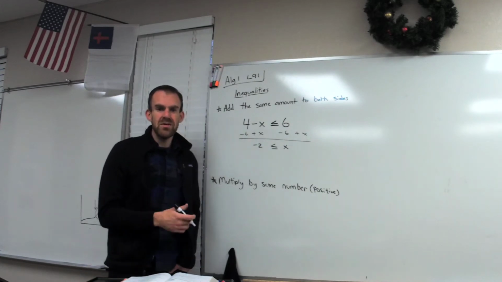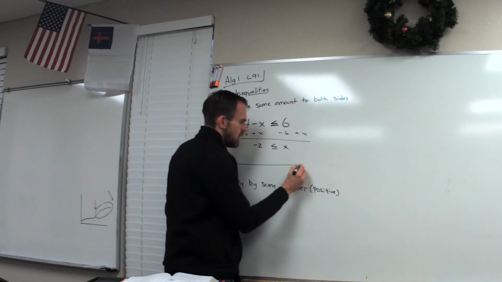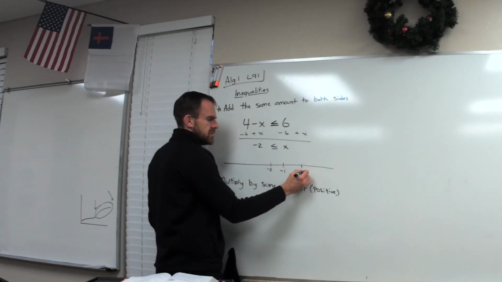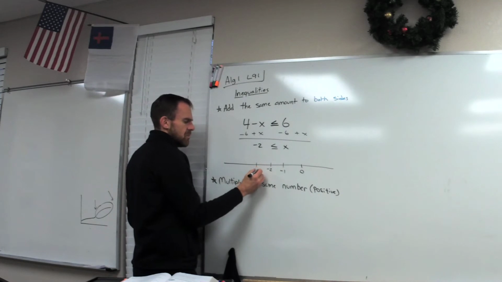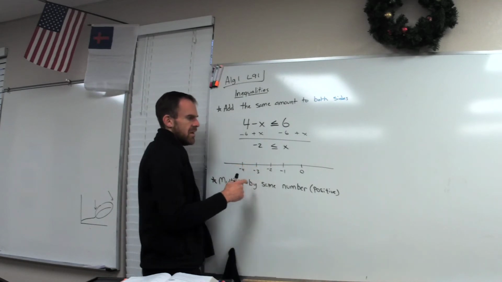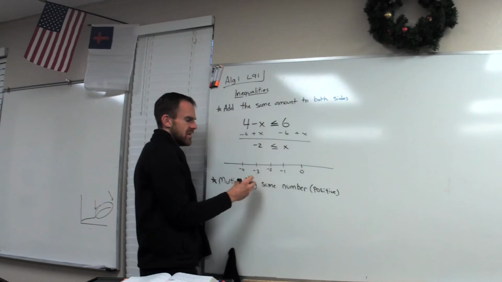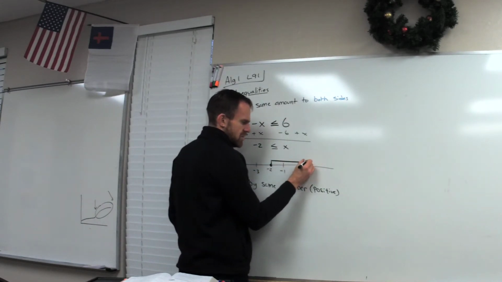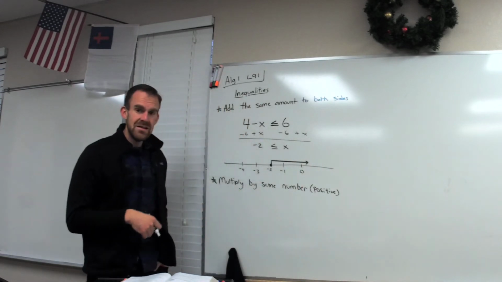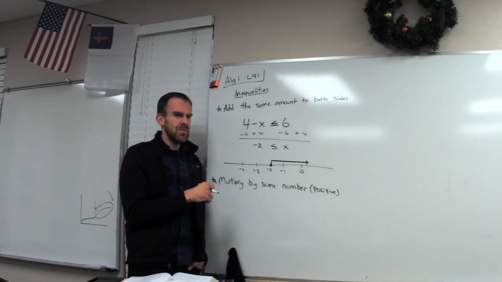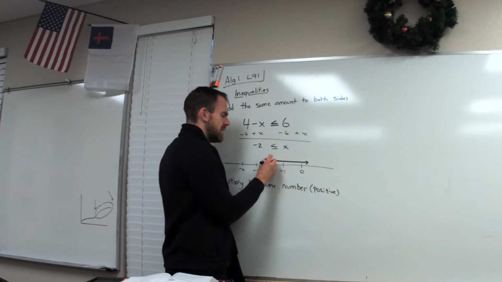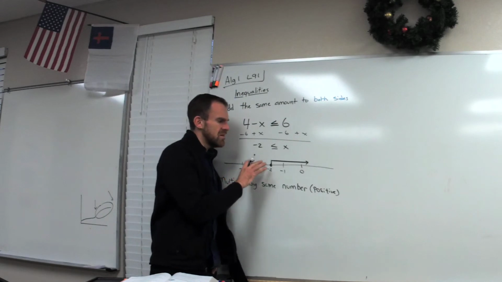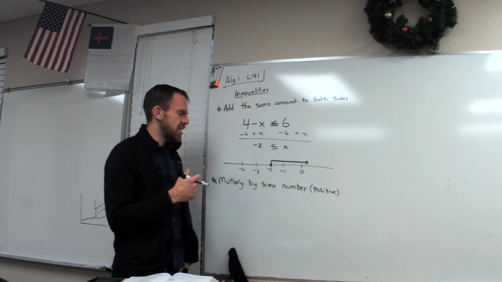Now from there, of course, I can graph. Put the number that you're concerned about in the middle, and give me at least 2 numbers on either side. If x is greater than or equal to negative 2, then I should fill in the circle, go up, and then draw an arrow to the right. The danger with doing it on the number line like the book does, instead of going up a little bit, is that you might feel like it only goes to 0 if you only draw the line that far. So I like to draw it above so that it goes past.